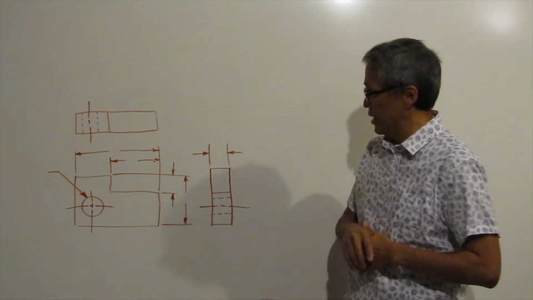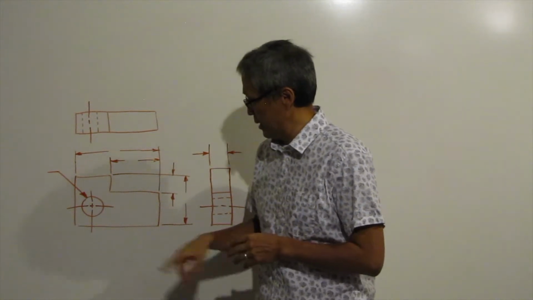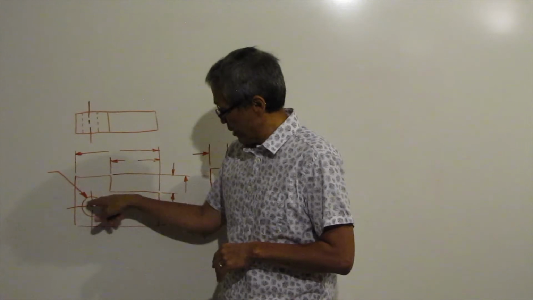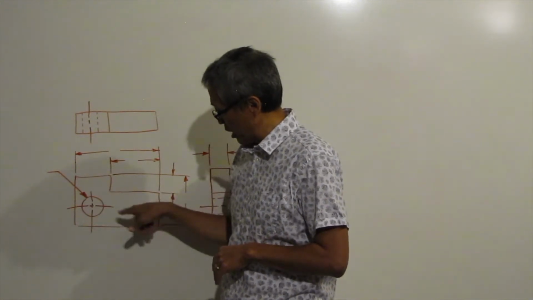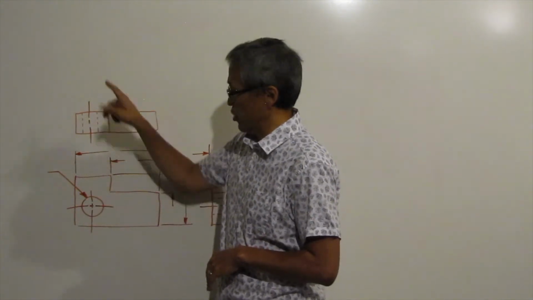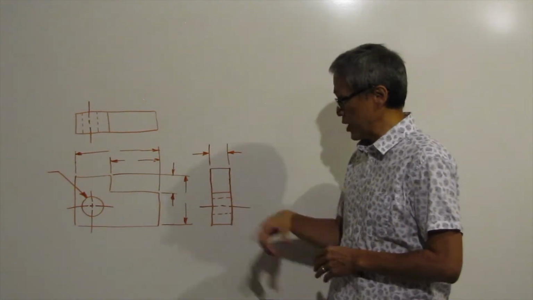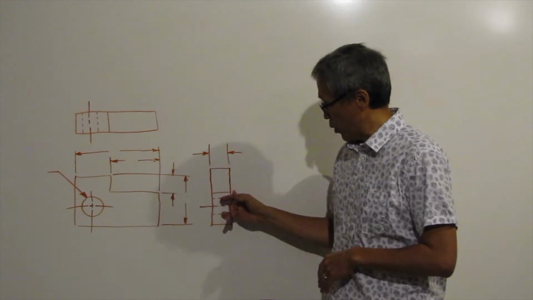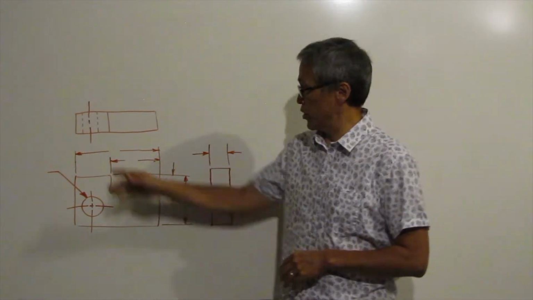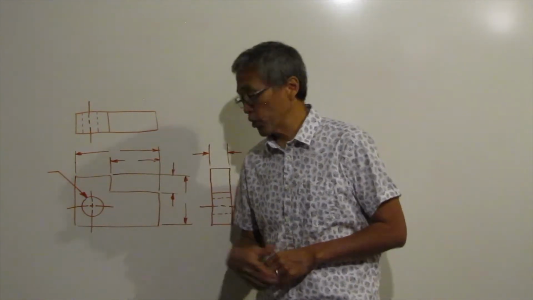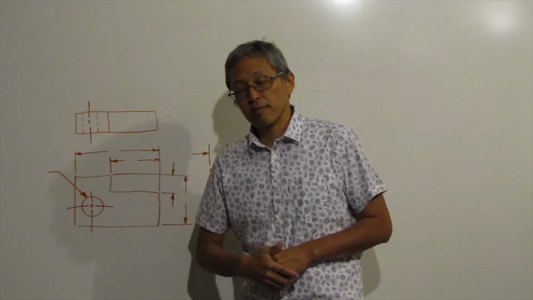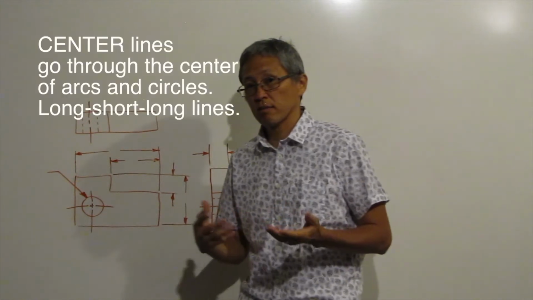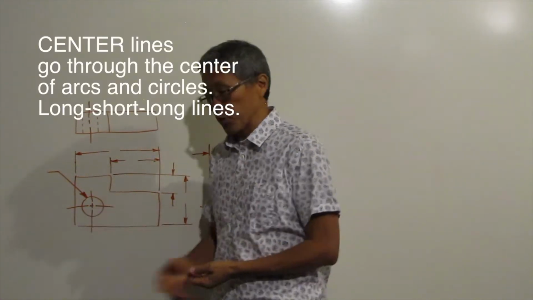Oh yeah, here we have one other kind of cool line. These are fun lines to draw, especially. They are long and a short and a long and short and a long, short, long. Those guys go through the center of arcs or circles, or what would be an arc or circle in another view where they don't even look like them. Those tell us, hey, this is a circle. So those would be called, that's right, center lines, because they go through the center of a circle.